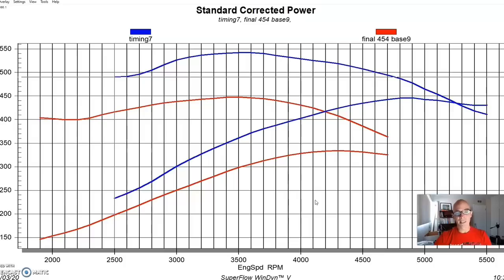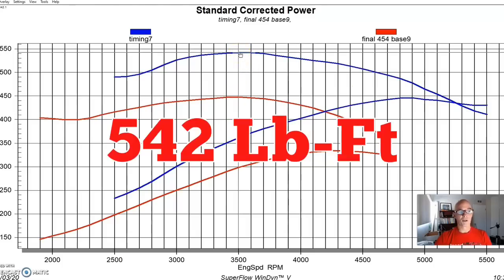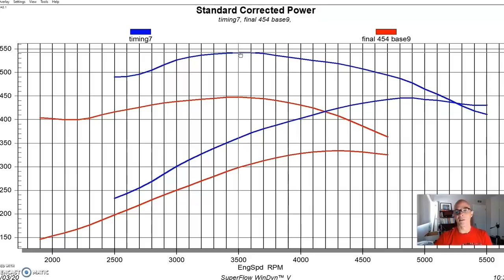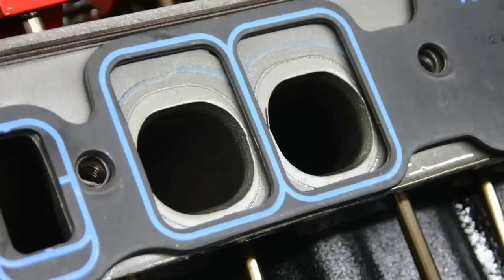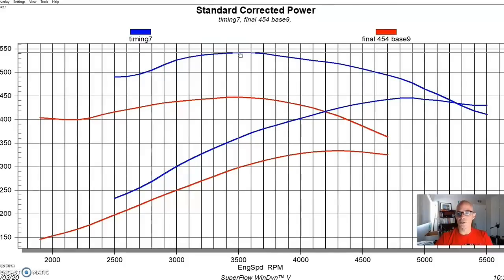Here's what happened when we upgraded our combination, and this is why I liked retaining the peanut port heads and making the upgrades that we did. Improving the compression and improving the cam timing pushed peak power up to 446 horsepower and peak torque jumped up to 542 foot-pounds. That was really the thing for this. I wanted to show that with the peanut port heads and a mild camshaft in this thing and a dual plane intake, which is the obvious choice for something you're trying to make torque with, this allowed our combination to not only make more power out the top, which we would expect of a camshaft, but the added compression and retaining the peanut port heads allowed us to improve torque production by a hundred foot-pounds of torque.